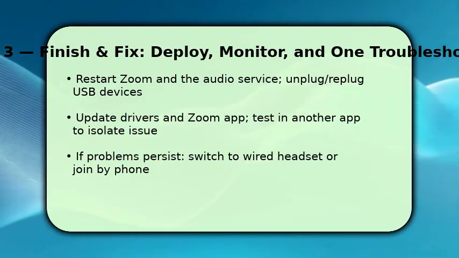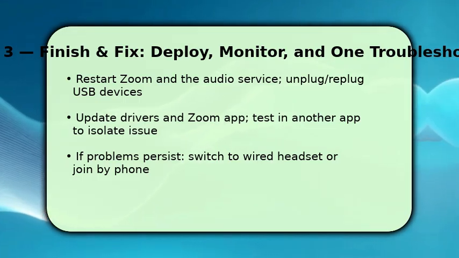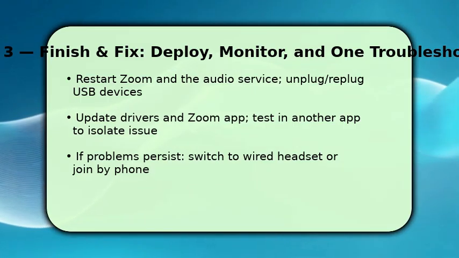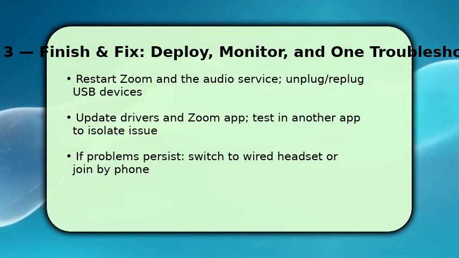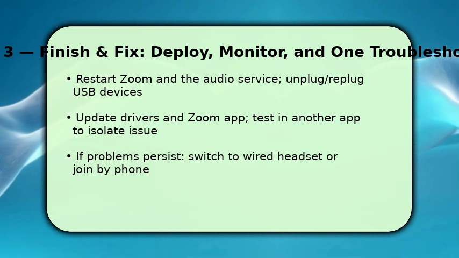Restart Zoom, and if needed, reboot your machine or just restart the audio service. Unplug and replug USB devices to force a fresh enumeration. Update audio drivers and the Zoom app, and test the mic in another program to see if the issue is Zoom-specific. If problems persist during a meeting, switch to a wired headset or use Zoom's Join by Phone option as a reliable backup. This isolates network versus device faults and keeps you in the call.